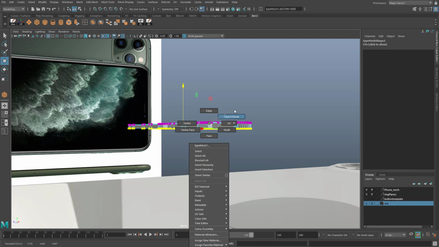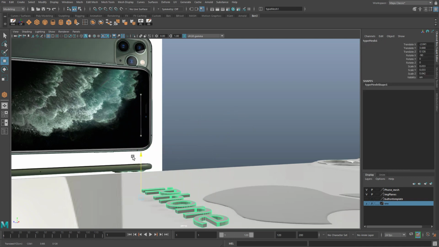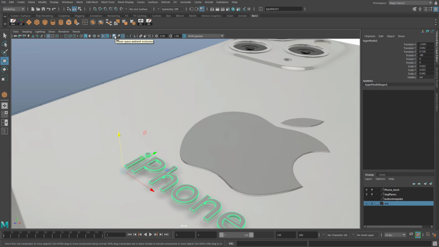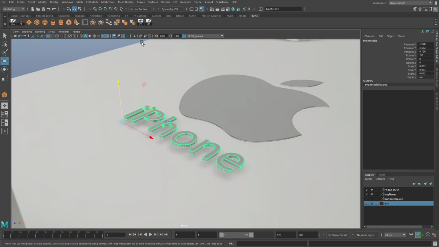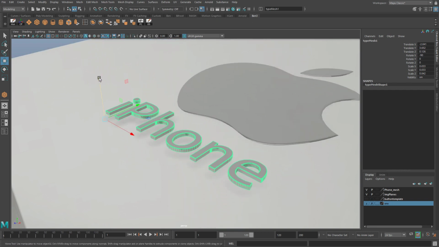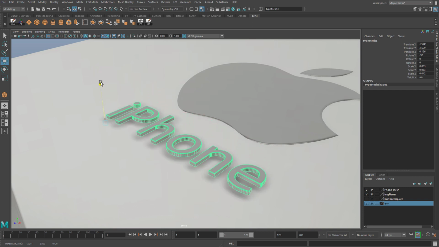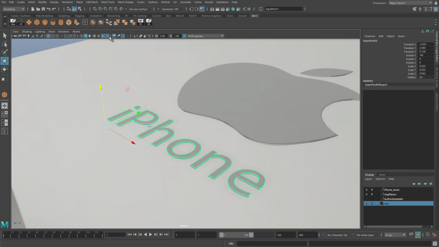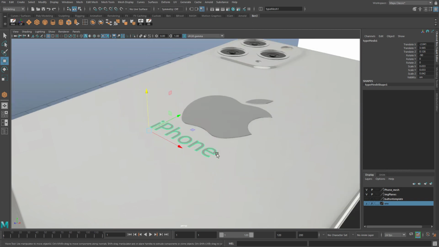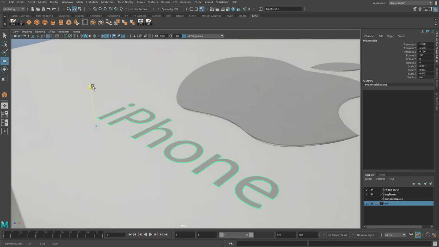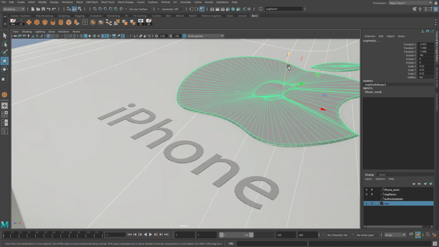Then go to object mode and drag your text down into the phone. I've got screen space ambient occlusion here turned on. I find this really helps me gauge where the contact shadows are. So when I'm bringing geometry down to intersect, I can sort of see the shadows appearing, which is quite handy. Of course, if you had proper lighting in your scene, you could turn shadows on and really see how far away things are from each other. So we want this really, really close to the surface of the phone, like that.